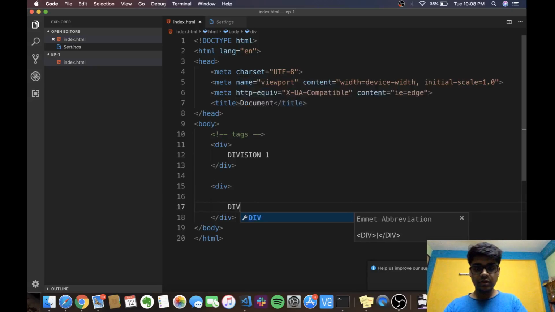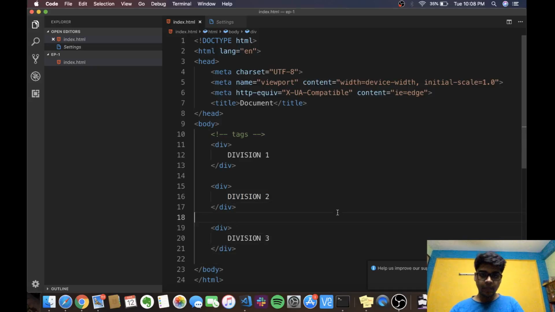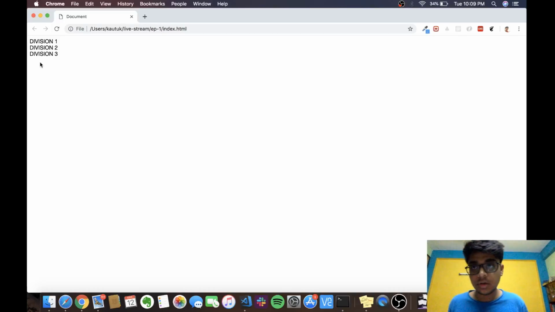Let's call it division 2, and let's call it division 3. So this is the division tag. What it does is create divisions like these. I don't think you can see much of a difference right now, but trust me, they are very important, and in some time you will actually see the difference.